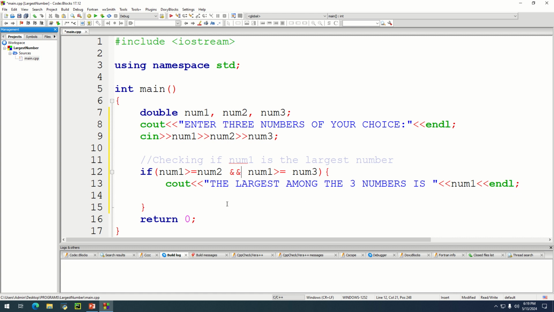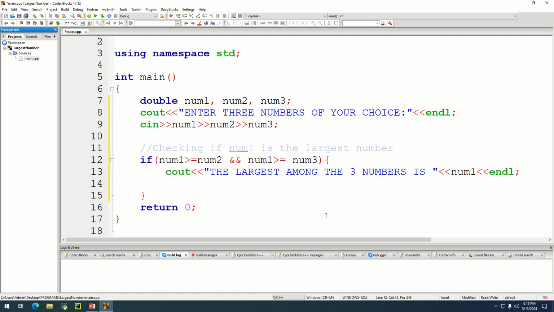Okay, now let's check if num2 is the largest. All right, so let's proceed. To do that, I'll come here after the printout and give a comment.